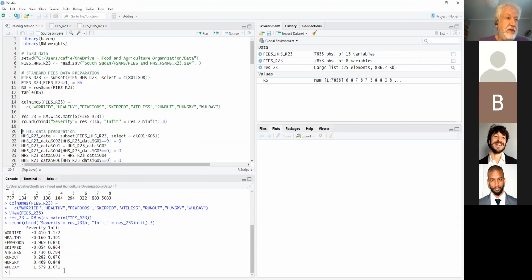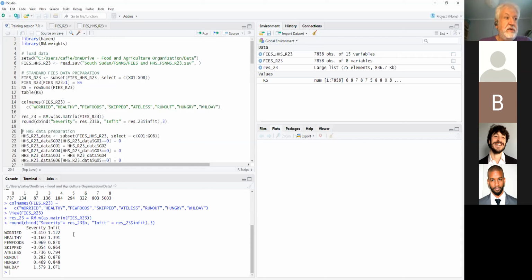The result, as we already noted in one of the previous lectures, is that there is one item that has a slightly high infit, 1.39. So in principle, we should drop this item and conduct the analysis with only 7 items. But as I said, I just want to do a demonstration of the methods. So allow me to continue by maintaining the 8-item scale in this particular case.